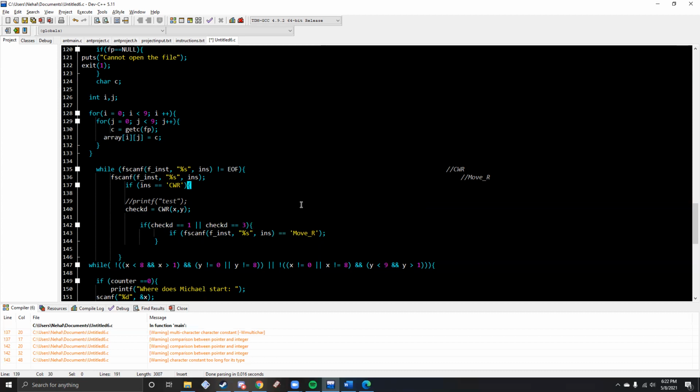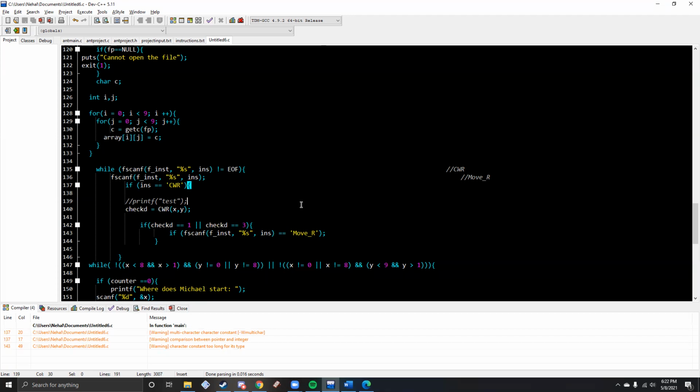Yeah. And then we could either use just check D or we could do check up, down, left, right, because that might be easier. But to do move, you're gonna have to use check D before you do move.